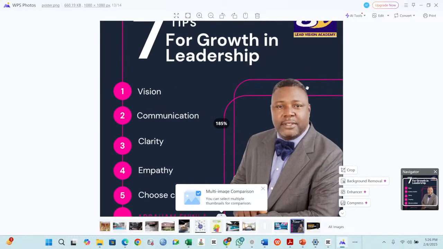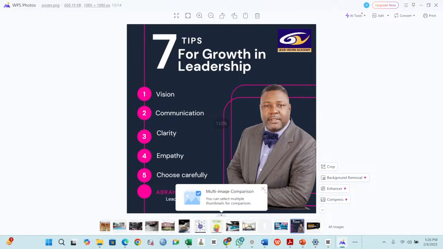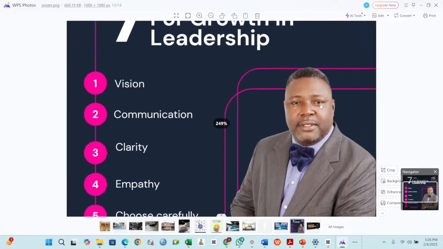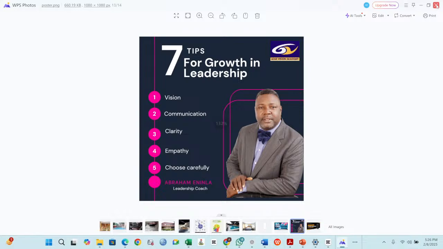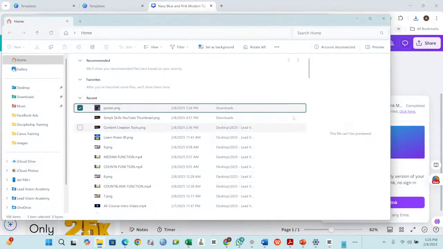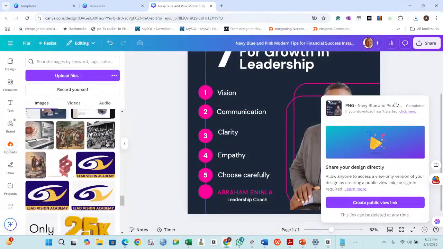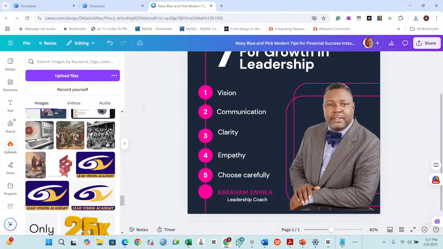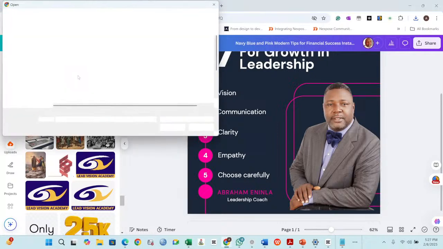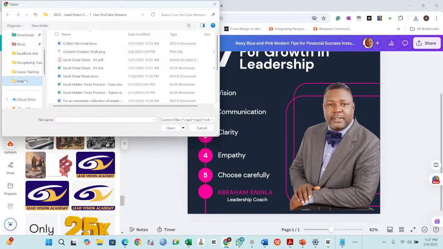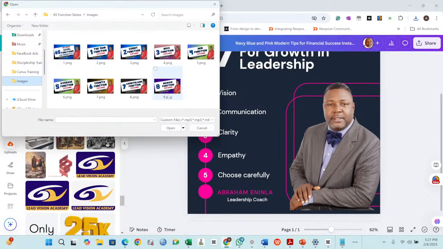I can see it as an image, that I can now begin to share to my friends, to people, to lovers of what I do, and quite a lot. So you can see you have a section where you can upload. You can upload an image that you want to use. You can go to your image folder, look for the image you want to use, upload it.